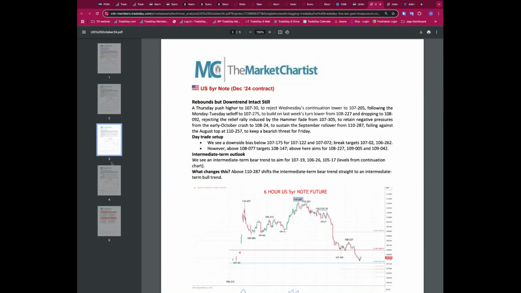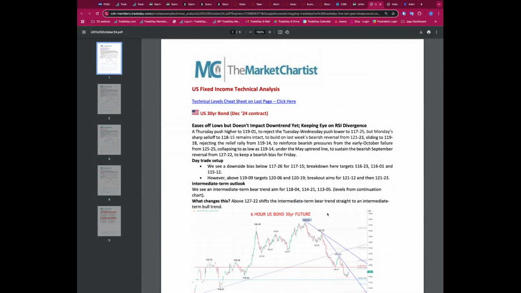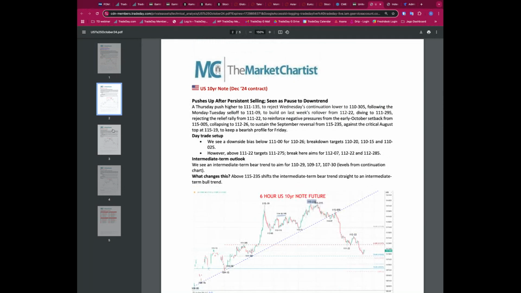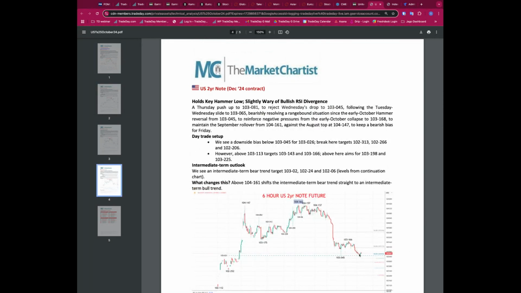You can download this, as I say, just below where you are right now if you're watching this in the members area. So we have had a slight tick back up higher in price. That's lower in yield, remember, across the curve. So 30s, 10s, 5s and 2s, and 2s hardly nudging back higher at all. And the outlook's still very bearish. That's lower prices, higher yields.